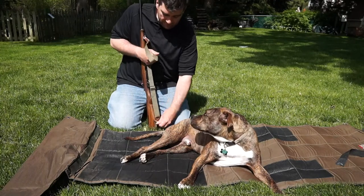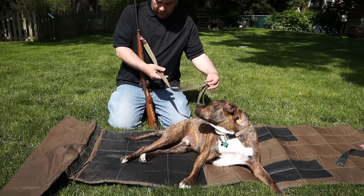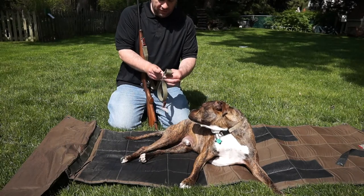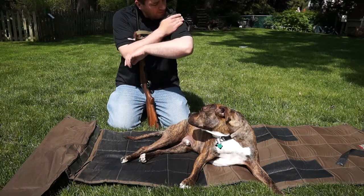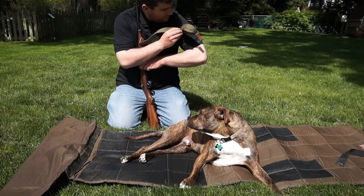Like I said, quick action to get this off the buttstock, and then just like your normal GI sling, you pull the loop up through the middle of the H-buckle, turn it toward your shooting hand, over your bicep, and then cinch it down.